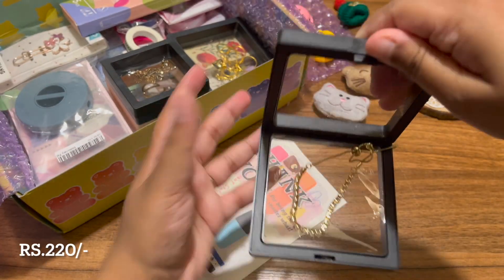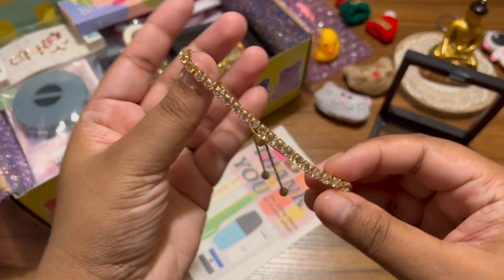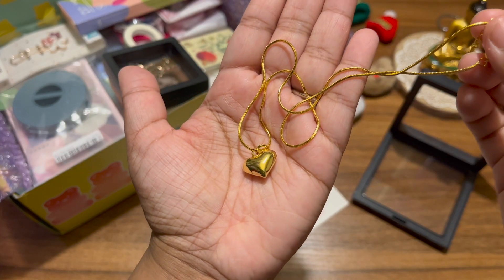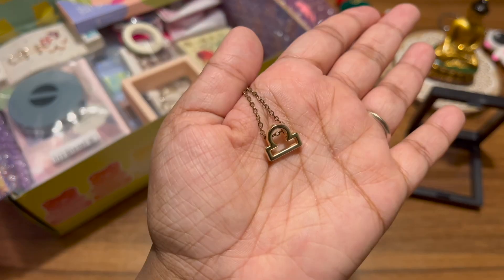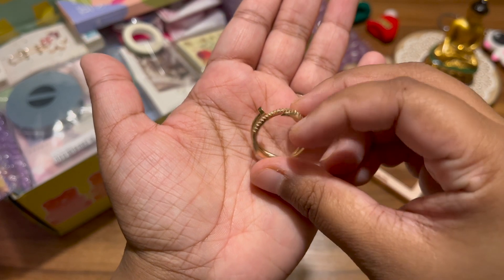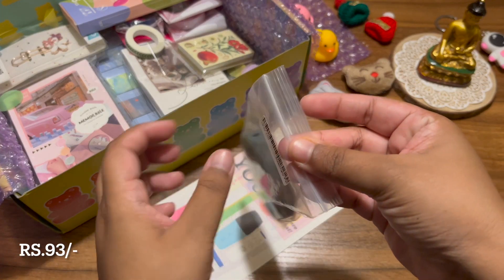Next, I got a bunch of jewelry from StationeryPal — their jewelry is really nice. This bracelet is so good, very sturdy, not cheap or fragile. I wore it on my birthday and it looked super pretty. This locket is also super cute — the heart shape is very beautiful and the golden color is lovely. I also got a Libra pendant and this ring. I'm a huge fan of rings and this one is very modern-looking. I wore it on my birthday recently and it was really pretty.